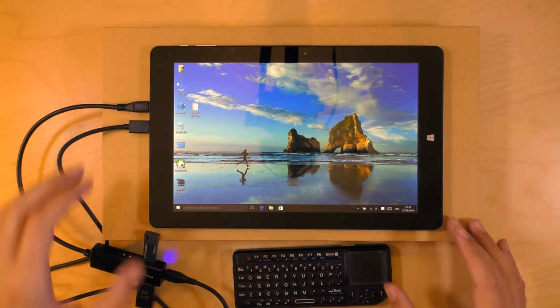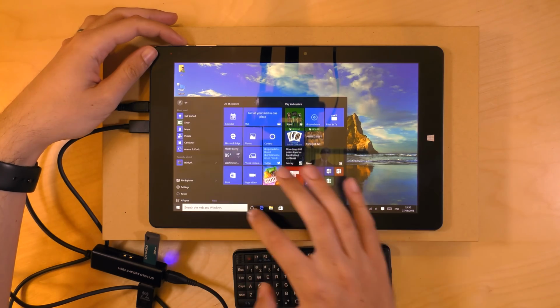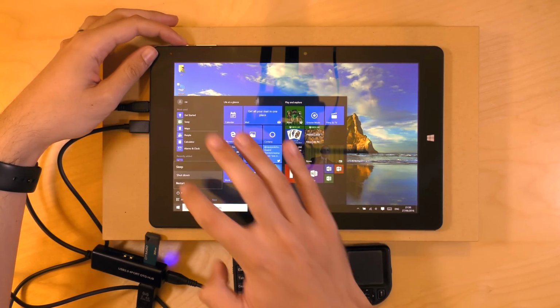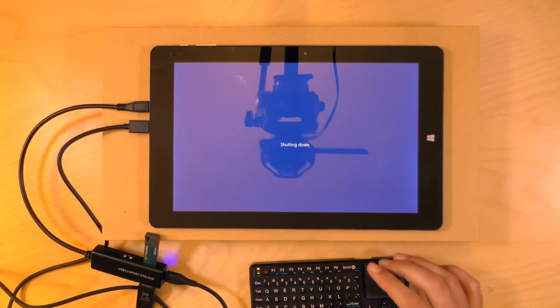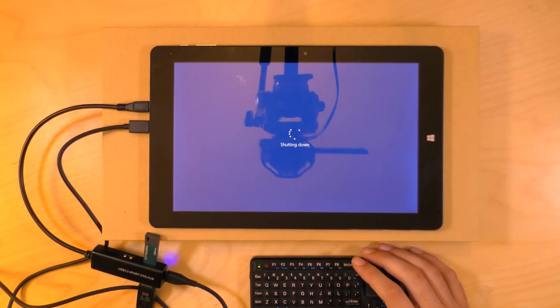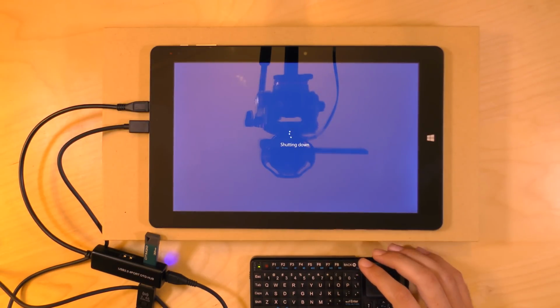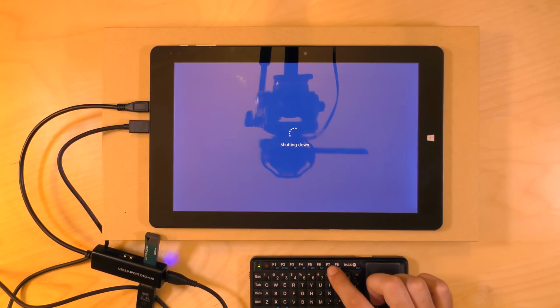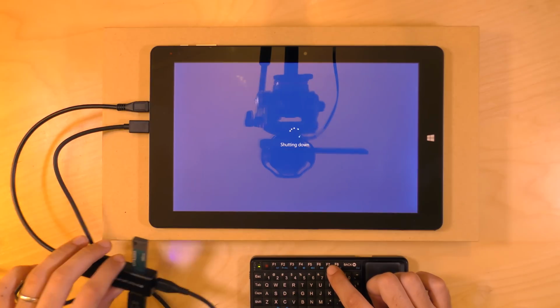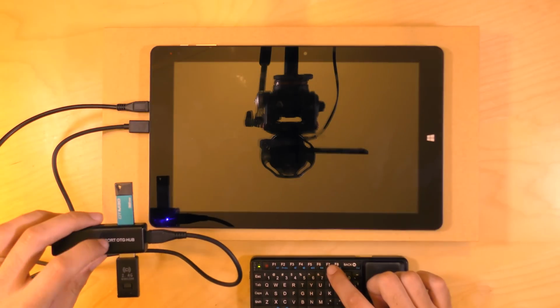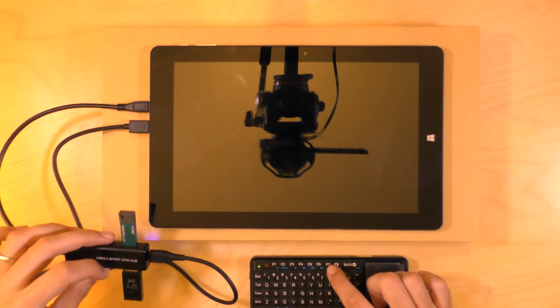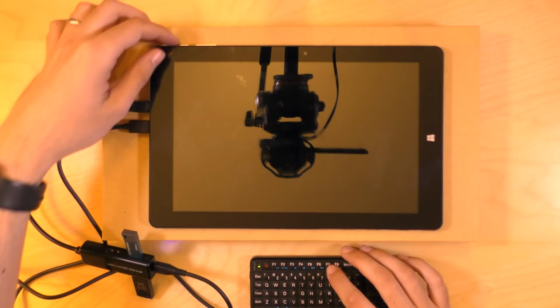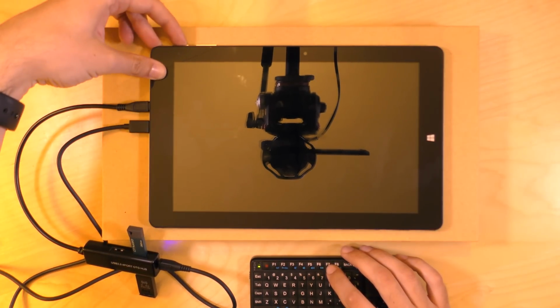Then what you need to do, turn off the tablet. Now this is the crucial part. So once it turns off, you will then need to turn it on and keep pressing the F7 key. Now it will be a little bit more difficult on devices that use a wireless connection, because with the wireless connection there is a bit of a delay connecting, but we'll see how it goes. So let's go ahead and power it on.